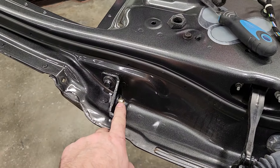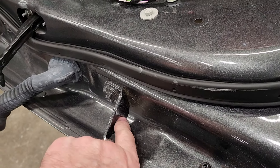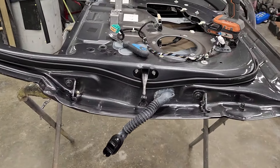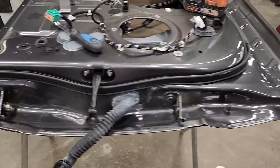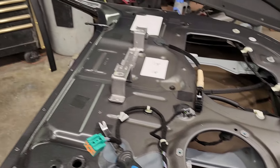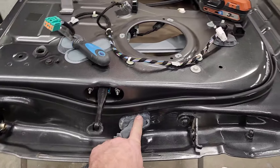Got it popped off there real quick. You can see what I was talking about - this little nipple extends down into the top, and there's a little receiver with a nice bevel so the thing slides in and you can lift it off real easy. That's the easiest way I've found to get it off. The door's pretty much gutted - I got the glass out, the speaker off, things like that. Makes it lighter and easier to handle.